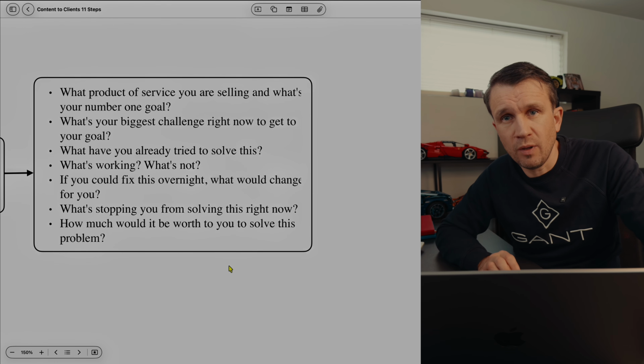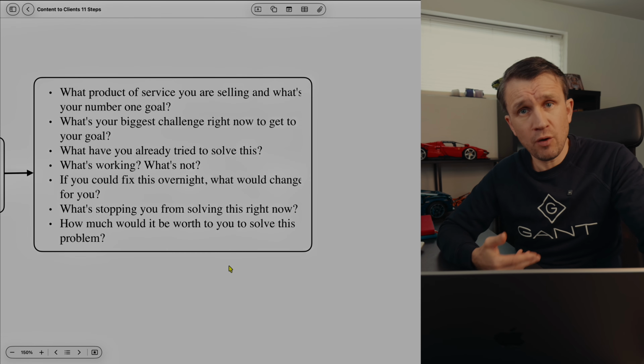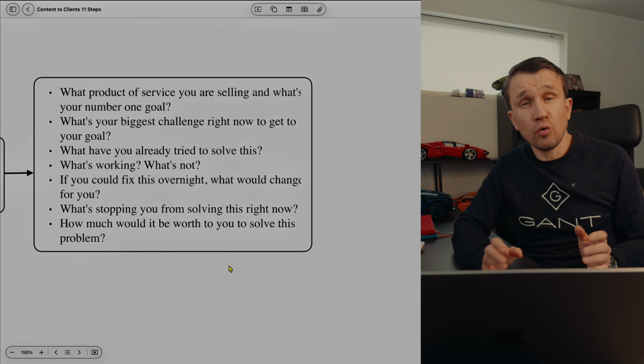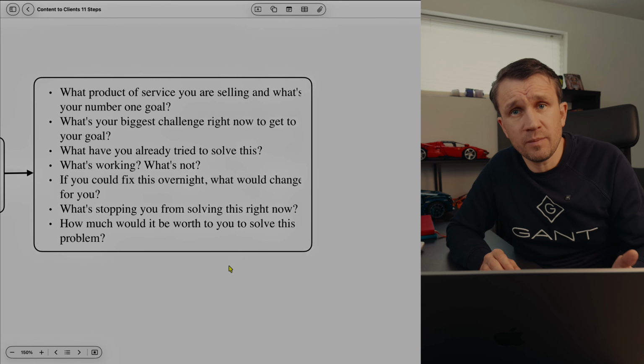After talking to 10 people, you will start seeing patterns. The same pains come up, the same objections, the same desires. And now you're not guessing, you are building your business on real data. Okay, so you have validated that people have this problem and they will pay to solve it. Now comes the next question.